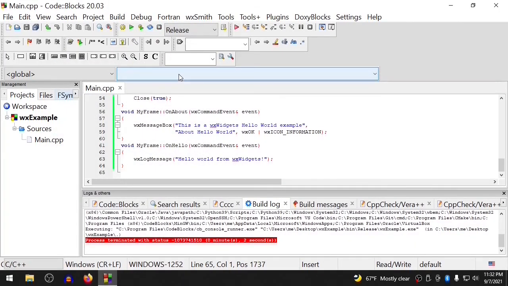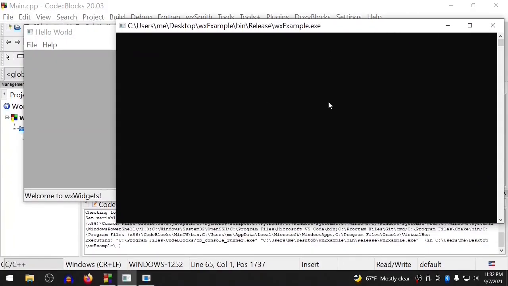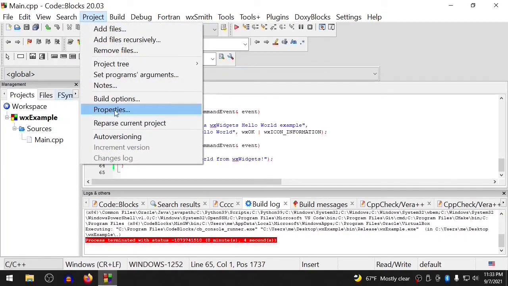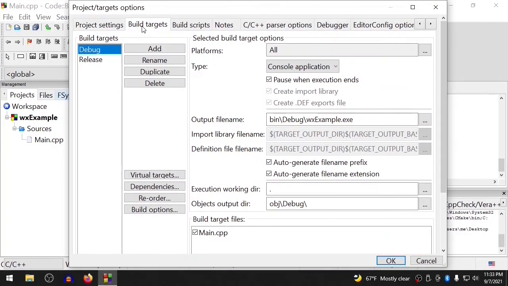There is one final thing I want to show you, which is you may not want this console showing up like this. If that's the case, then you go to Project, Properties, go to Build Targets, select whichever build you want, and change this option to GUI Application.